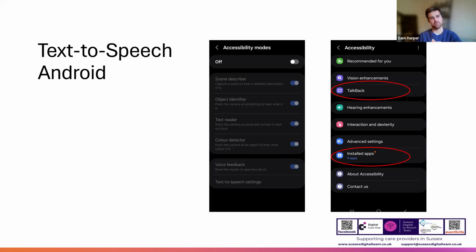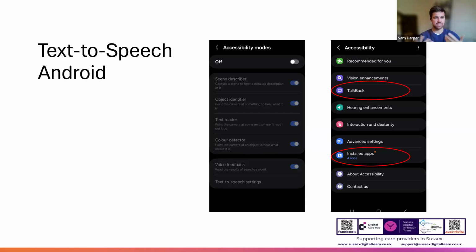Now, as I said before, you do have the ability to add different apps in here. You're not just limited to these two features. You can go ahead to your App Store, so to Google Play, and you can download different apps that are text-to-speech apps that support you. Now, there are some very good ones upon doing my own research in this, but what I'll say is I'm not going to recommend any just to protect myself, but do some research in that field. As I say, there are some very good apps in there that you can download onto the phone, which are much better than TalkBack and operate really well just by doing certain gestures on your screen. It can enable that talking feature.